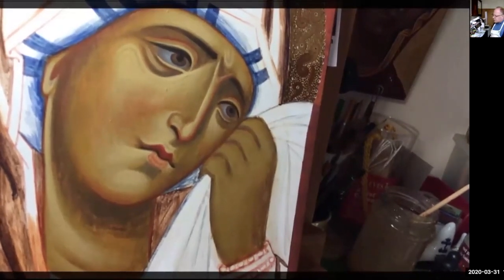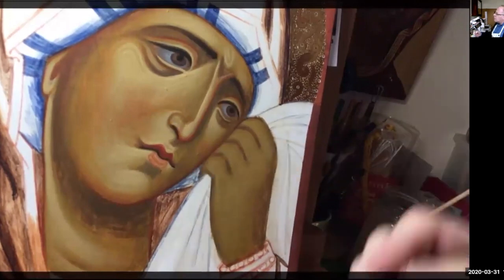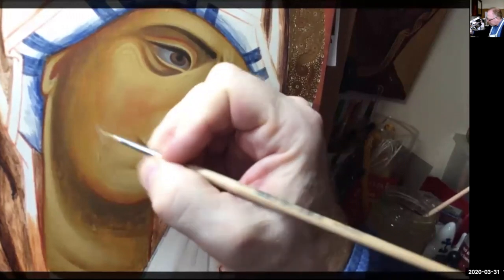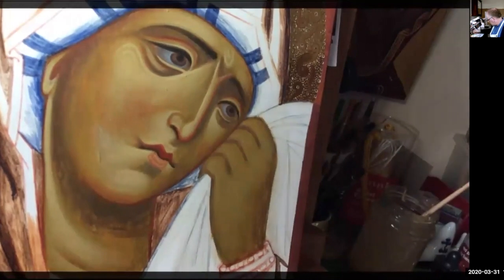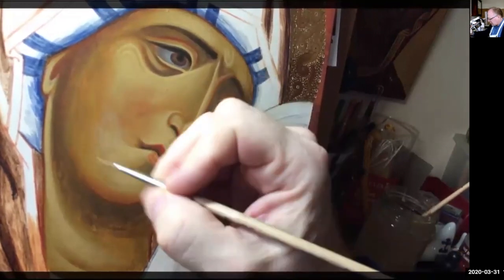Right, so final steps to completing this face and bringing it to completion. Let's turn to the other camera. One of the things to notice is as the paint dries, it does actually change both in colour and in the way in which it rests with everything else. So it's always a good thing to come back to it and ask yourself, does it need a bit more — for example, maybe I need to put a little bit more of the lighter colour in here, just to unify that side of the face.